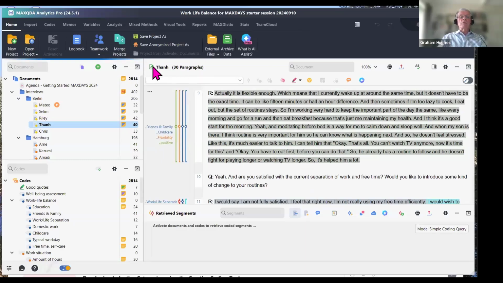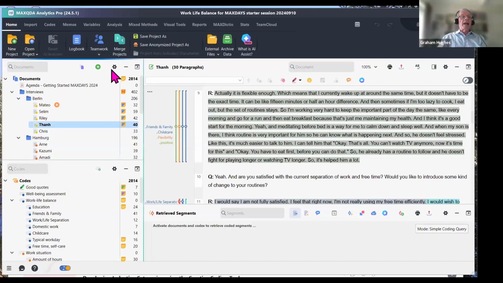At the top of this screen, we have a row with a toolbar of functions that apply to this whole document, and the document title. This is an interview with someone we're calling Tan here. And underneath that is another toolbar with things that apply to different segments and sections of it.